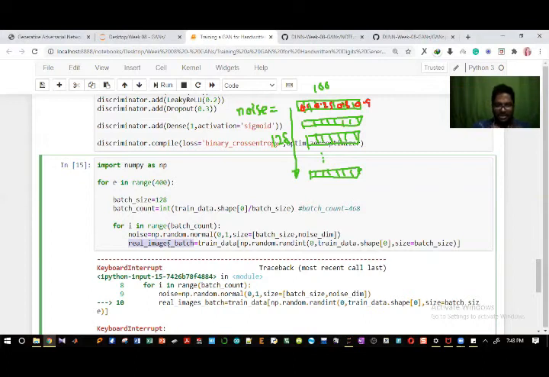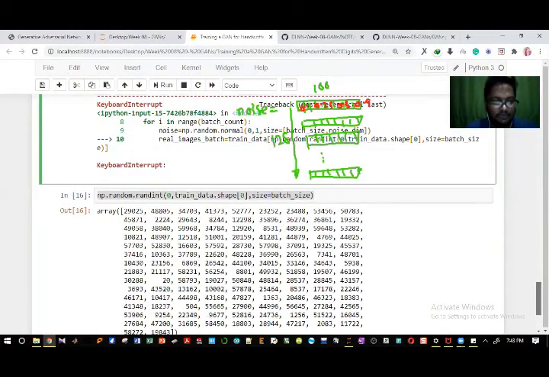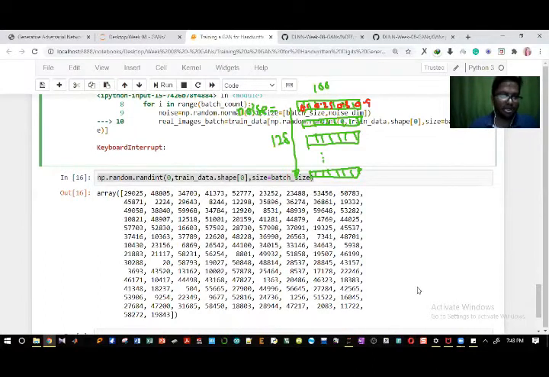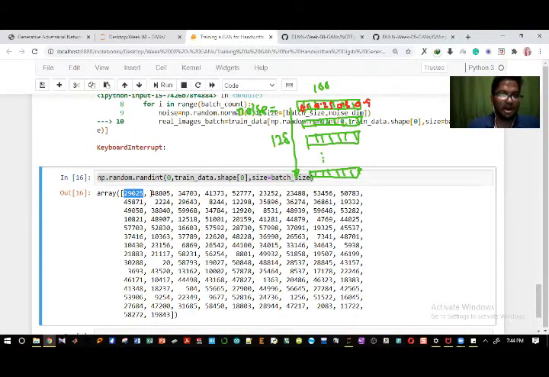So we generate some random numbers between 0 and 60,000, 128 numbers, and the corresponding images for those numbers from the handwritten digits will be extracted here. Now we have 128 randomly picked. Here these numbers are there. What does it do? We have 60000, and from the 60000 it selects 29000, 25, 48805, 34703, right?